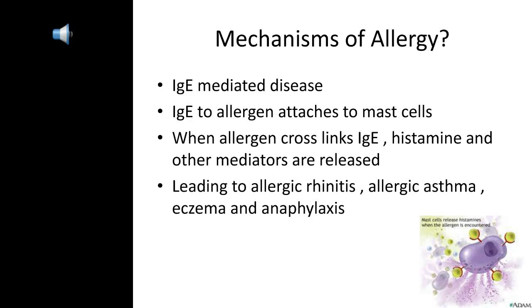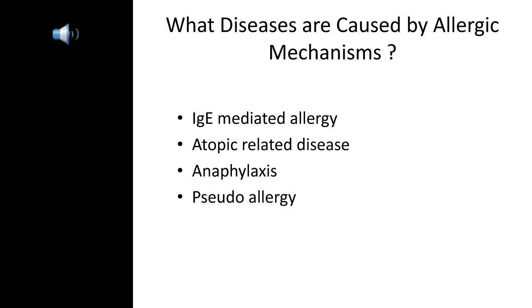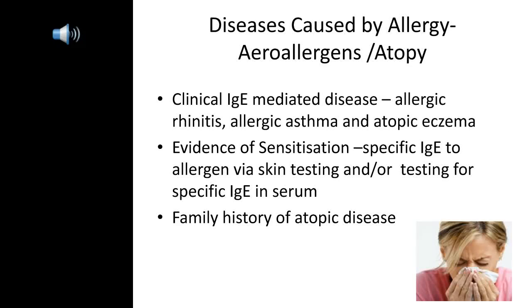So we all know the mechanisms of allergy. We know that what we're talking about in terms of allergy is IgE-mediated disease, and we all know that IgE to allergen cross-links receptors on mast cells that leads to the allergic response. At least in Australia, the diseases we're looking at are two principal diseases. One is, in fact, atopic-related disease, but the next big area that we look at in Australia is anaphylaxis, and also we have this sort of pseudo-allergy, which is a non-IgE-mediated allergy involving mast cells, but the mechanisms of which are slightly unclear.